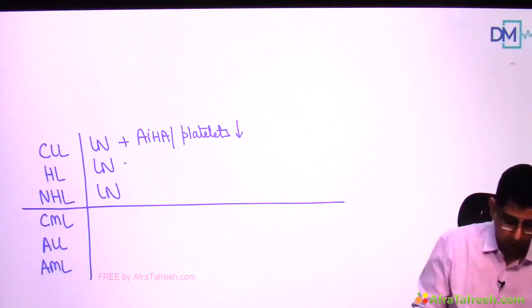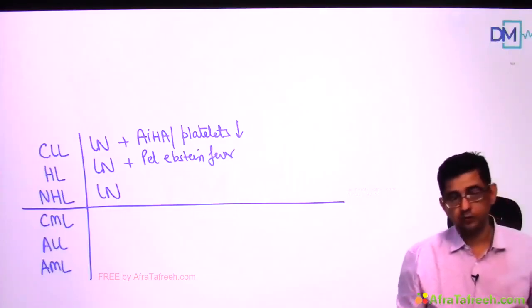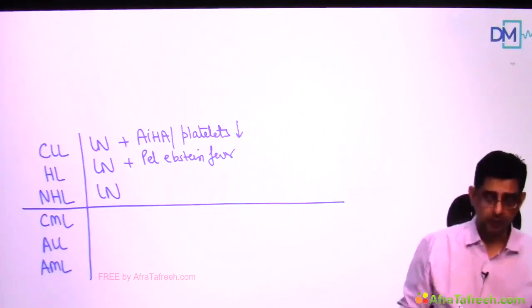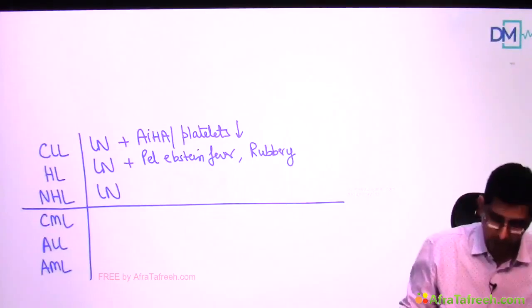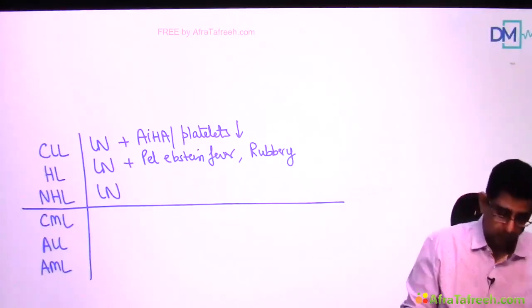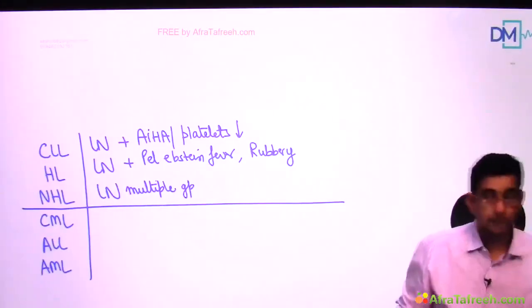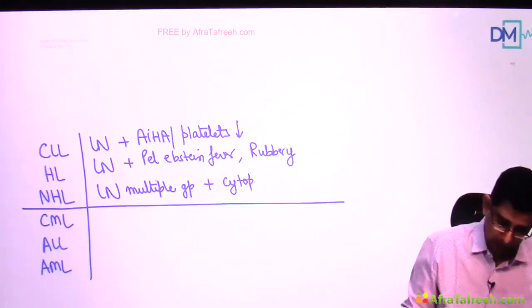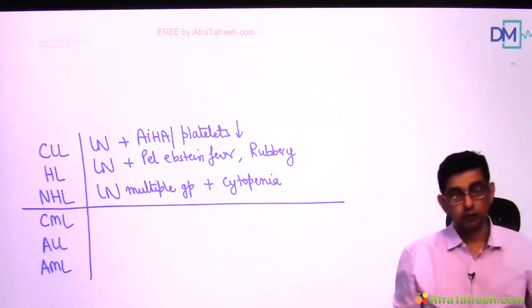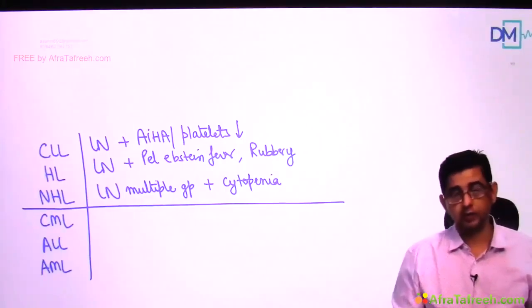But for Hodgkin's lymphoma, he will mention Pel-Ebstein fever present in a patient. And most of the time in Hodgkin's lymphoma, it will be the cervical group of lymph nodes that would be enlarged. A rubbery consistency of lymph nodes can also be given in the question. For non-Hodgkin's lymphoma, it would be simultaneous involvement of multiple groups of lymph nodes. Along with this, because of bone marrow dissemination, cytopenias could be described in the question. Non-Hodgkin's lymphoma can be in a child also, like an African child with a jaw swelling, and airway compromise could be given in the question as well.